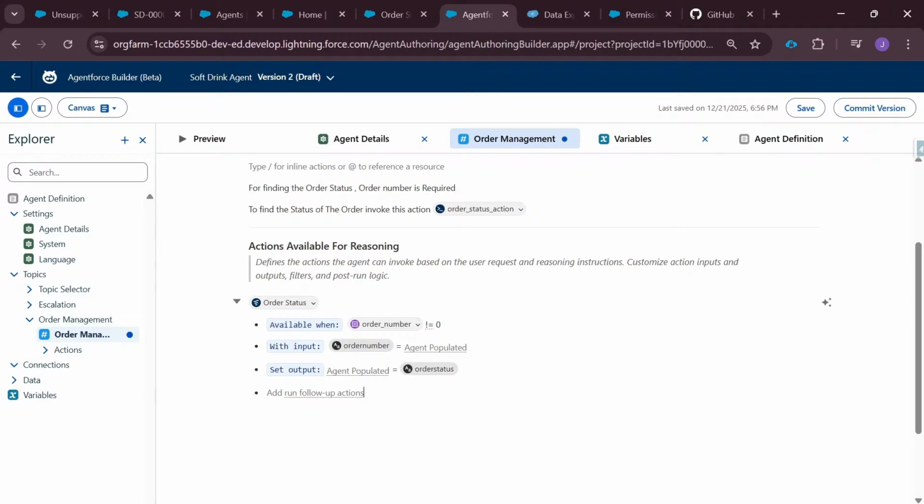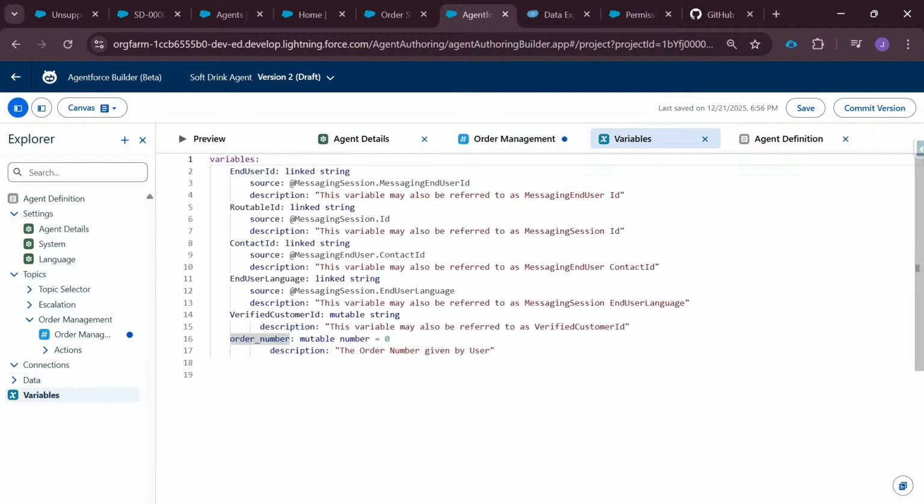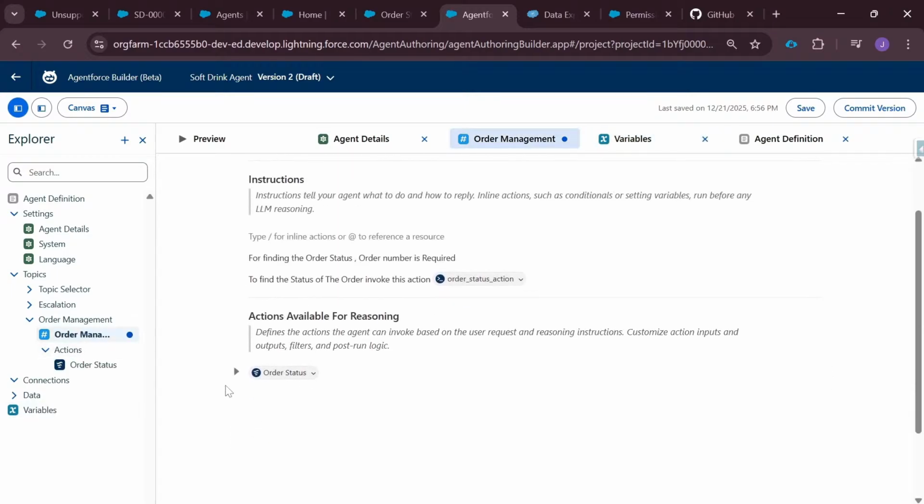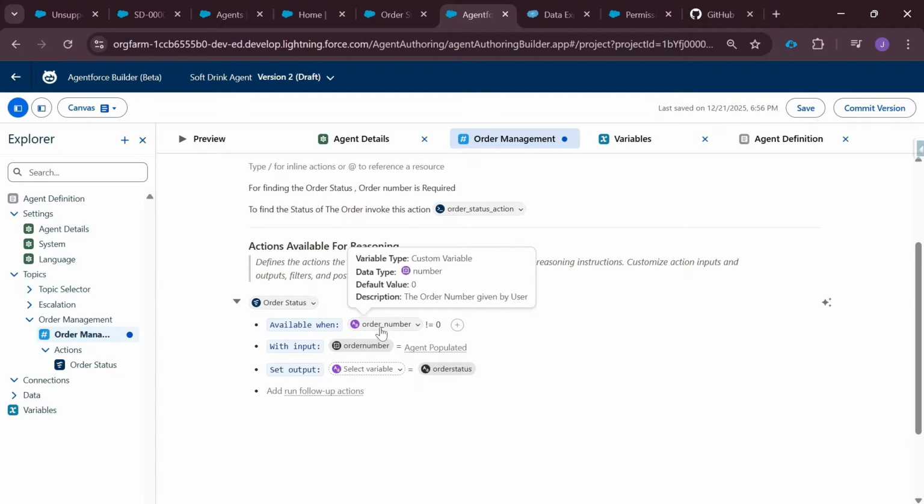Now I think it is very self-explanatory. I'm saying that this action, the order status, is only available when the order number is not 0. And that is why I initiated it with 0, because now I can say that this action is only available when the order number is not 0. So let me just save this part.